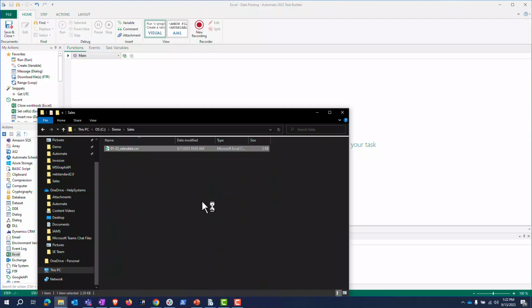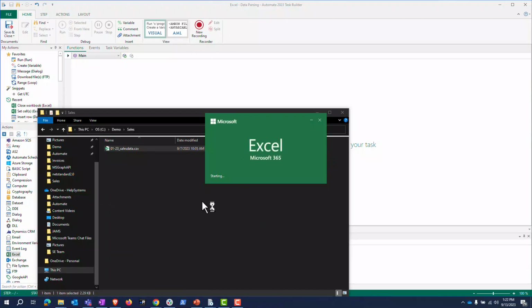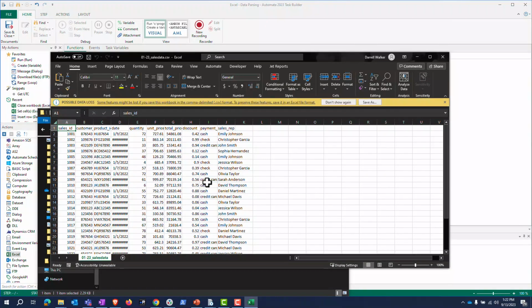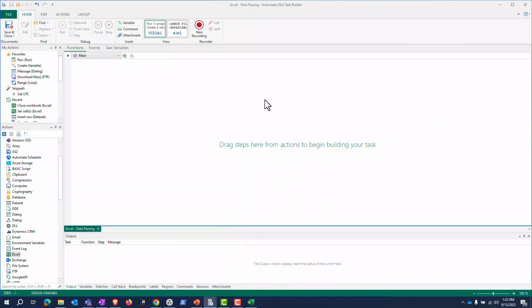What we're going to do here is parse out this data, and pull out only the rows that match our specified criteria. In this case, what we're interested in seeing is any sale that has a discount of greater than 25%. So our Excel actions are a great tool to automate a simple task such as this, where we need to take a large set of data, parse it out, find something specific, and then either create a new Excel file with that data, or even put that data into another system like a database or ERP system. So let's go ahead and walk through how we could build out a task like this.